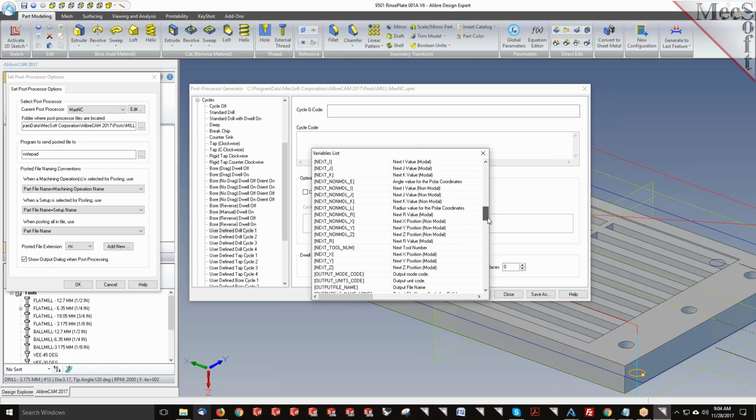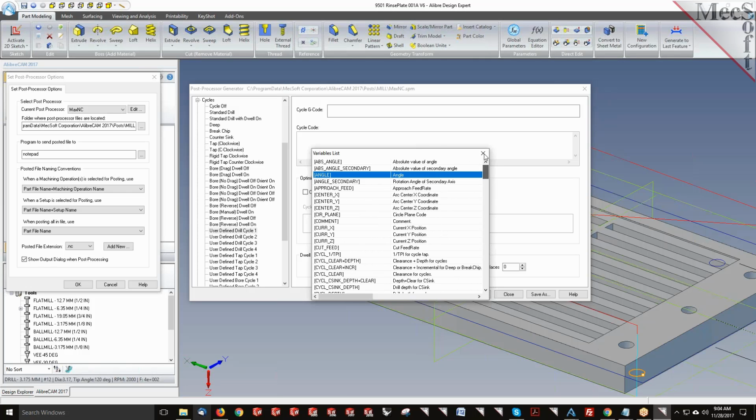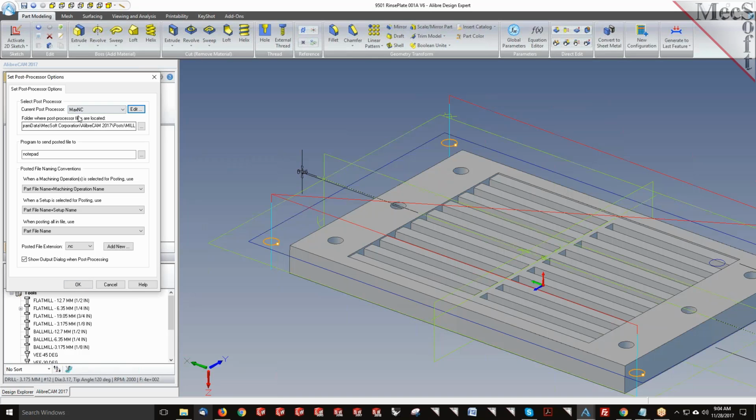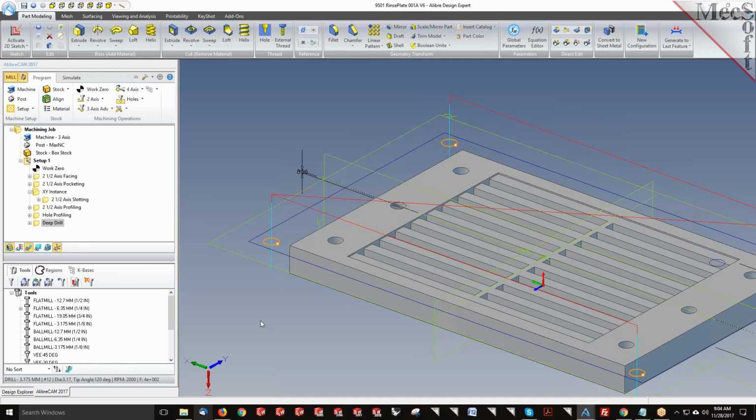If you just select them, it'll insert the macro in there. Then you can save the post. You can also rename the post to custom name it, so it'll always be available to you. That's great.